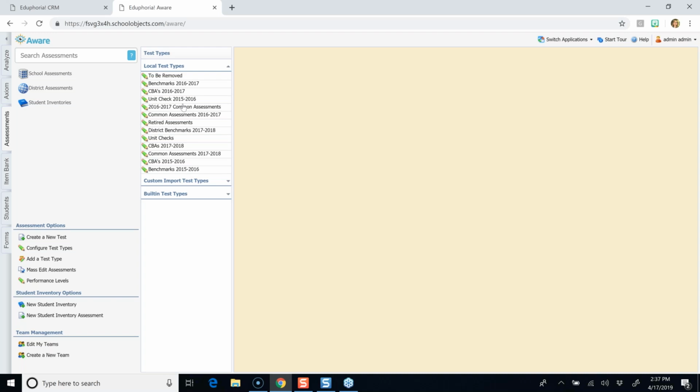So having that communication with your curriculum team or campus leadership on what test types you want to have, if you're having those conversations in the spring, it's easy to rip that band-aid off in the summer. That's why we're doing this right now, because you need to know going into the summer what test types you need. Move everything, reorganize it, and when they come back, it's clean and ready to go.